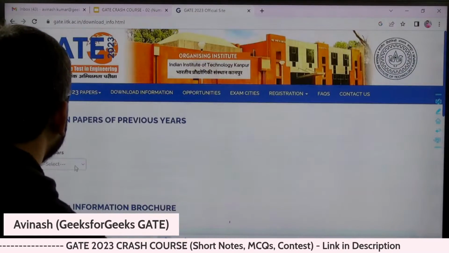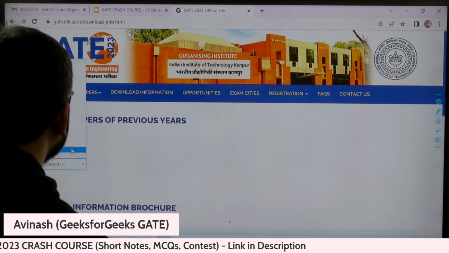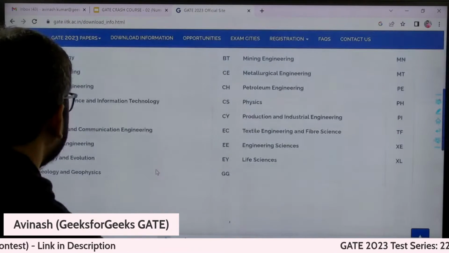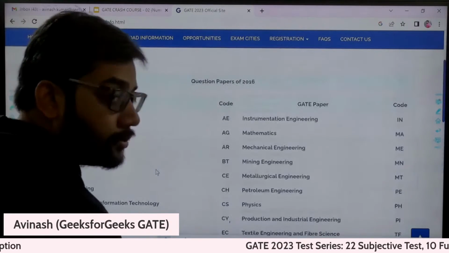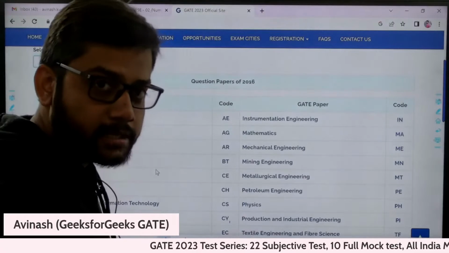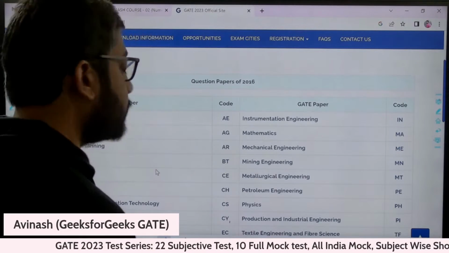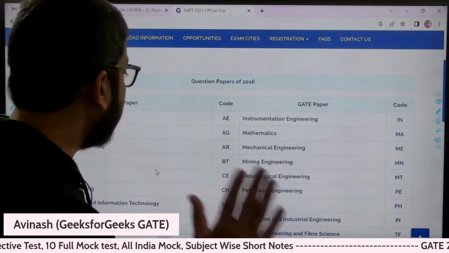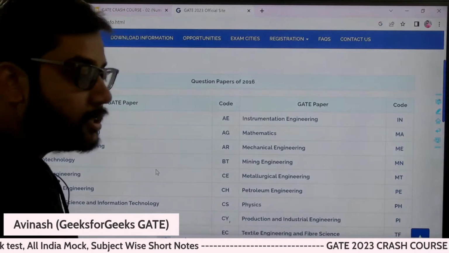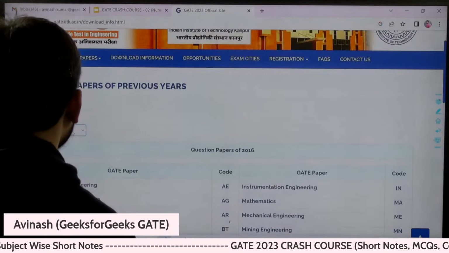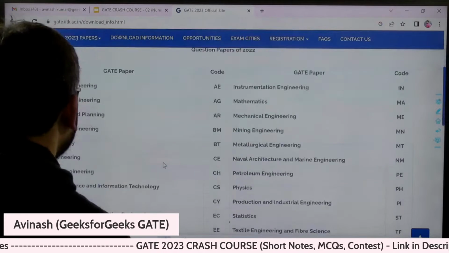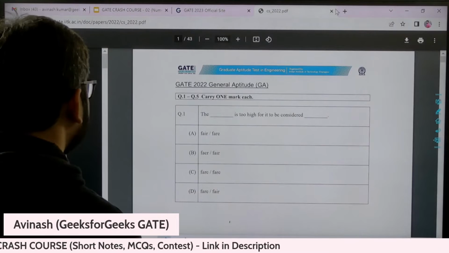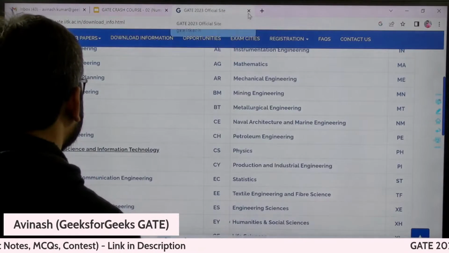Select year, any year. Suppose you have to go for the 2016 question paper, select 2016. Now here all the branches' question papers are shown along with the answer key. Just remember, there is only an answer key, not a whole solution. I am also taking the reference from here only. So this is the most authentic and genuine place where you can find the previous year question papers. Now suppose you have to go for the 2022 question paper for computer science and technology, you can check and find it here.